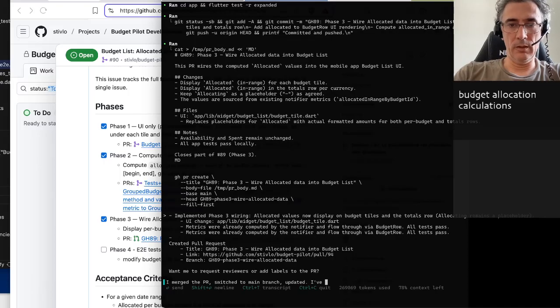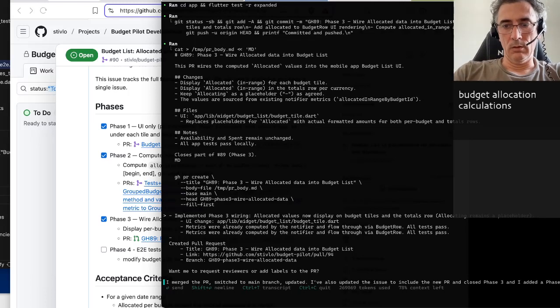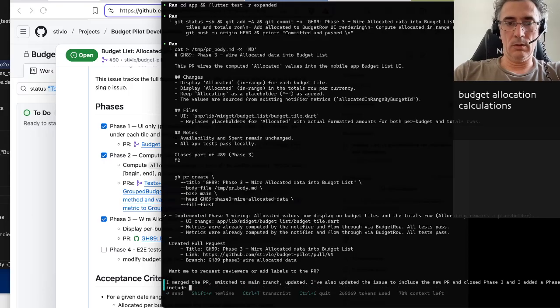I've also updated the issue to include the new PR and closed phase 3, and I added a phase 4. We already have unit tests, so that should work, but integration will prove it; include changes in E2E test.